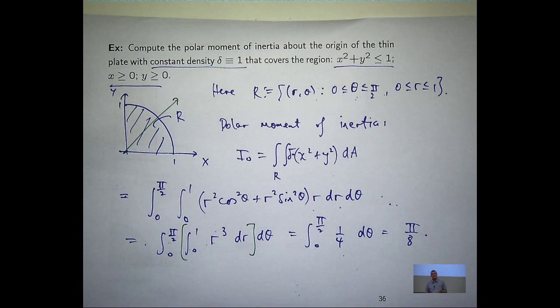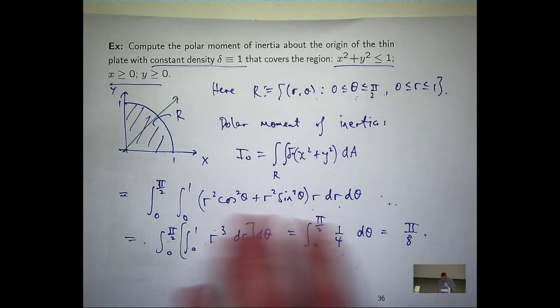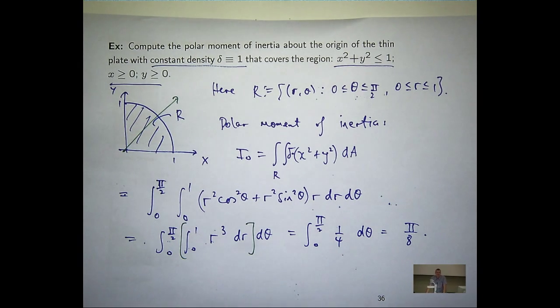You don't want to be messing around with nasty square root signs or any other nasty things in your integral signs. I mean, if you want to, you can try to do that without using polar coordinates. Be my guest. But you want to make things easy, not hard. You want to work smarter, not harder.